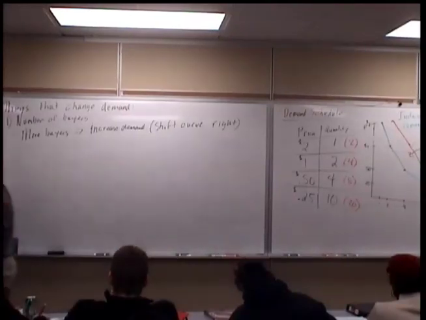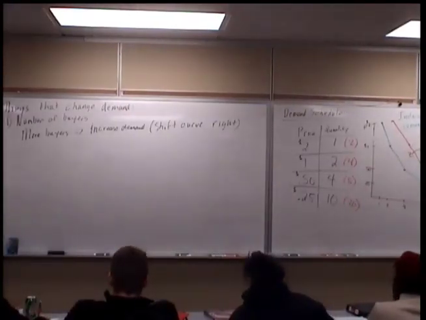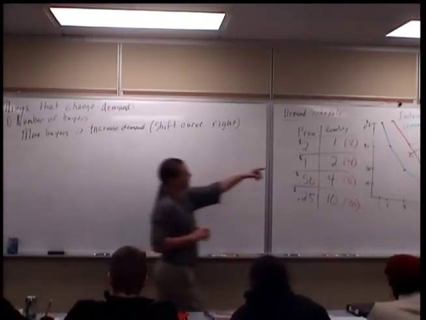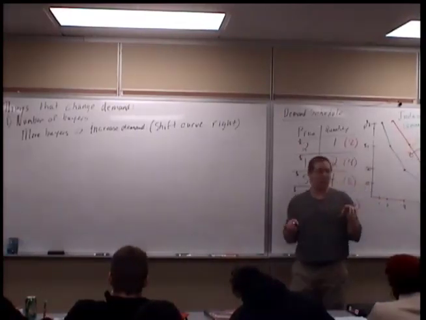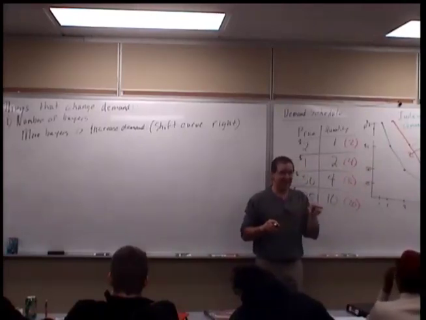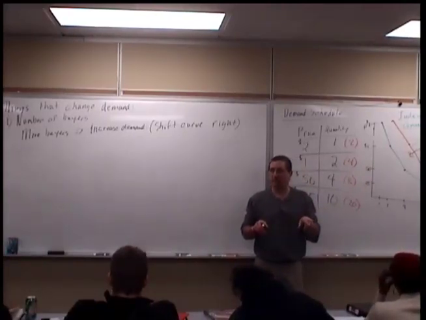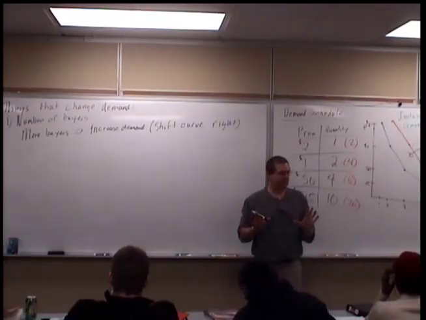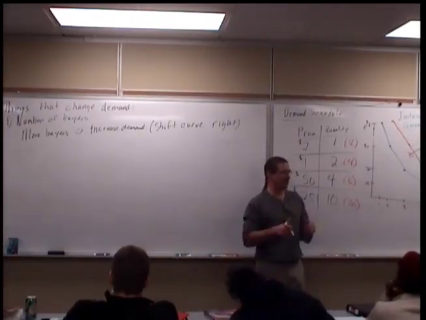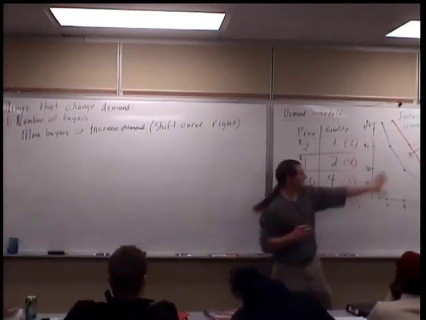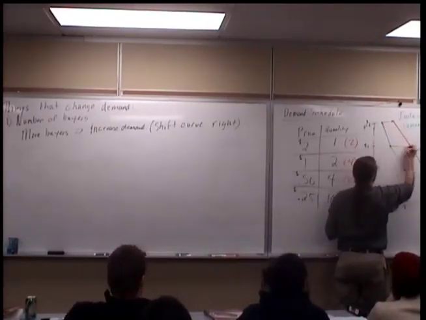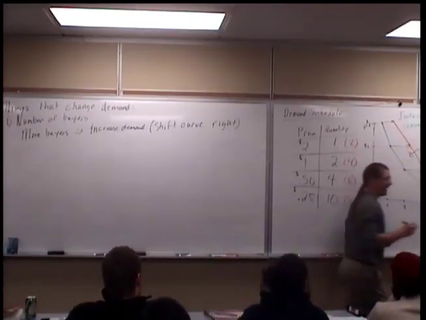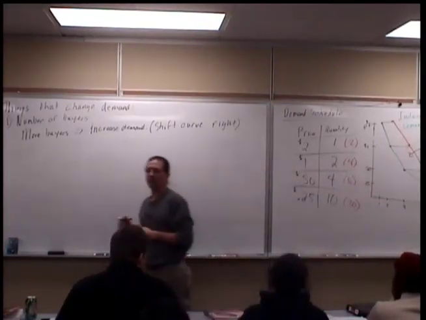So here's one of the first things. When you have more buyers in your demand curve, it will increase your demand, and notice what it does. It shifts the curve to the right. When we shift curves, folks, they will always shift left or right. There is not any up or down, okay? For some reason, I had some students who wanted to say that demand went up and so they shifted it up. It looks like it might be shifting up, but what it's really doing is shifting to the right. Each one of these points is moving over to the right. That is an increase in demand, okay?